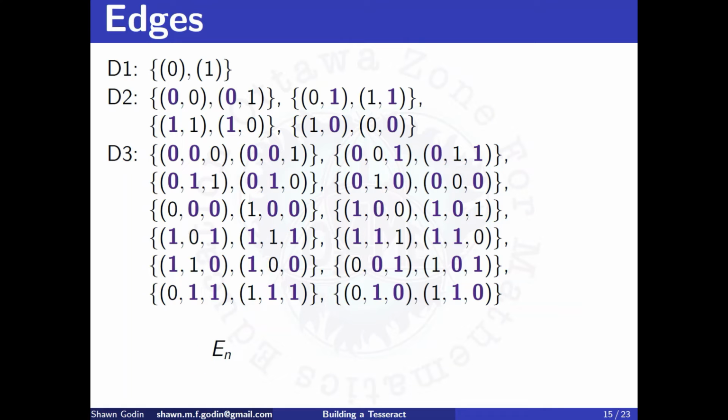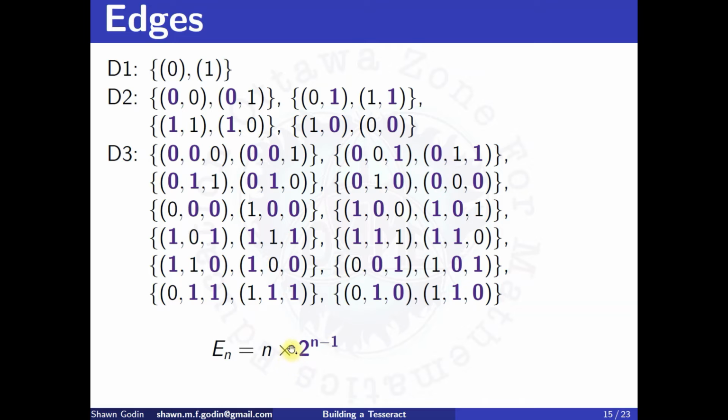So the number of edges is going to be, first of all, I have to pick the coordinate that is going to go through the 0, 1. Well, how many ways can I do that? If I'm in n dimensions, there's n coordinates, so there's n choices for picking the coordinate that's going to be 0, 1. Now, what about the other coordinates? Well, notice that if I pick this last coordinate, I've got 1, 2, 3, 4 edges that have the last coordinate going through. And if I look at the purple numbers, I get 0, 0, 0, 1, 1, 0, 1, 1. They go through every possibility.